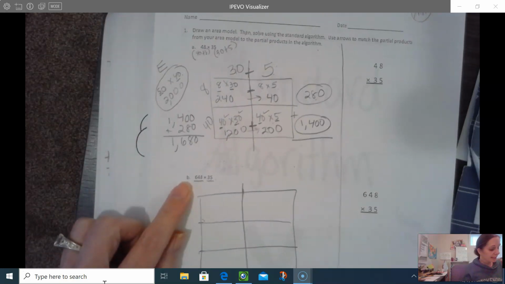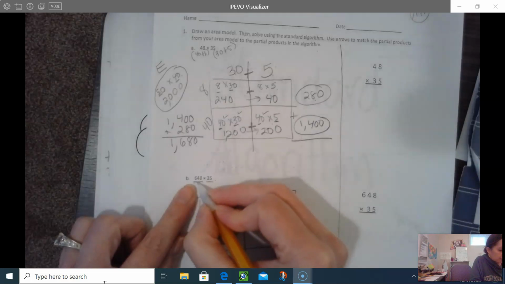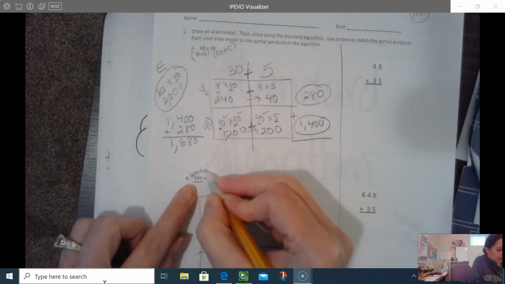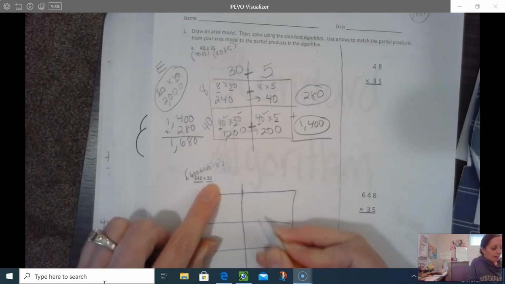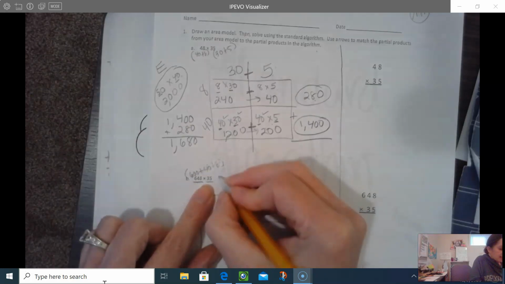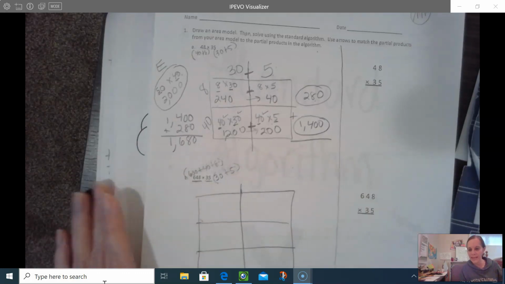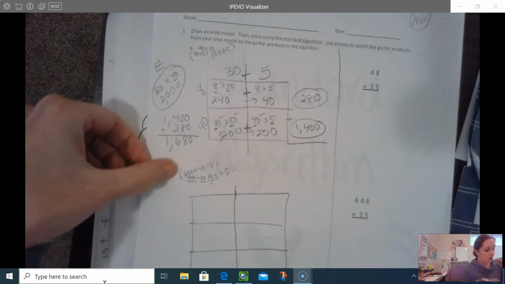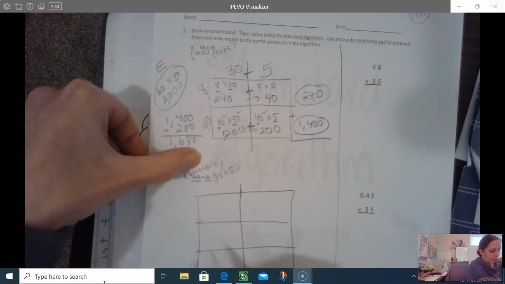Then I'm going to look at this, and I'm going to split this into its individual place value parts. So 648, you can go ahead and split that. What is the 6 worth? 600 plus the 4, that's 40, and then the 8. And then the 35, I'm going to split that up. 3 tens would be 30 plus 5. Once you get the hang of this method, it is kind of fun. All right, so now I'm going to go and put these individual little parts in each of my starts of my boxes. So the 600, I'll put down here, and then you can go ahead and put the 40 and the 8.